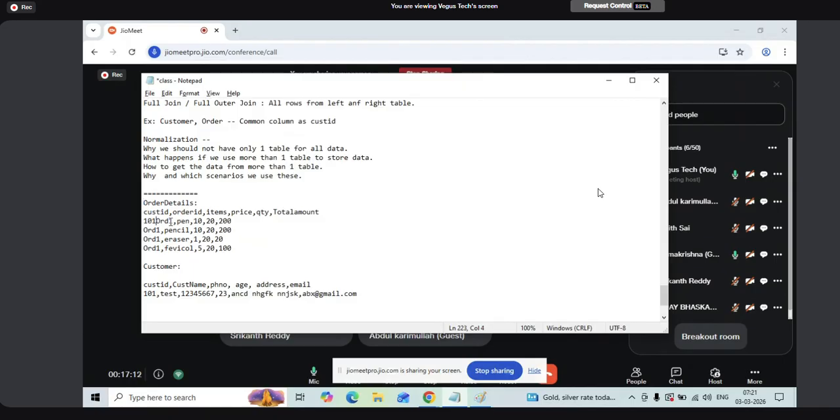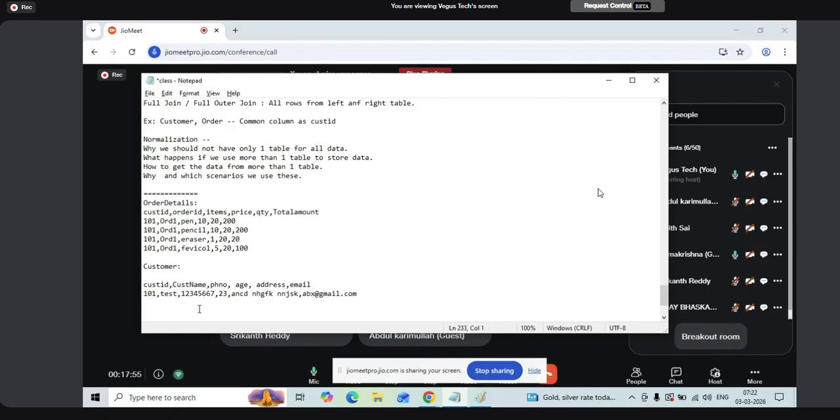Okay. Integer always takes less space than character, so it helps in storage, and it will be easy. See why I need this customer ID in the order table? Because to identify to which customer this order belongs. Instead of having all these columns, I'll just use one integer column over here. And if you look at this now, in the order details, I can find which customer's order it is. How? This is customer ID 101. So what is this customer ID 101's name? It is test and his phone number is this.